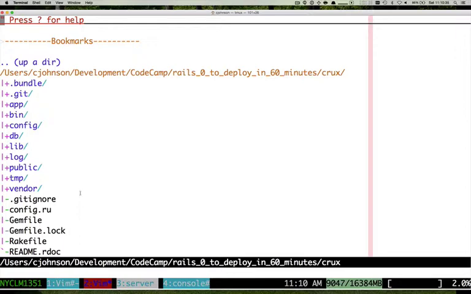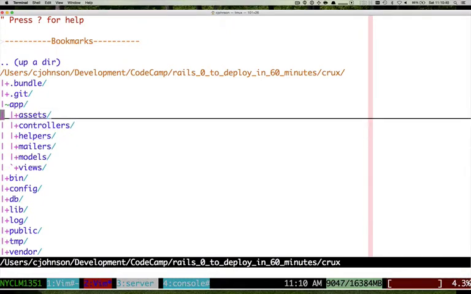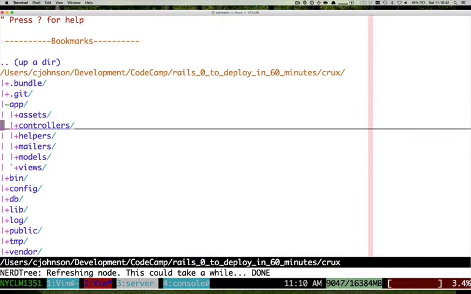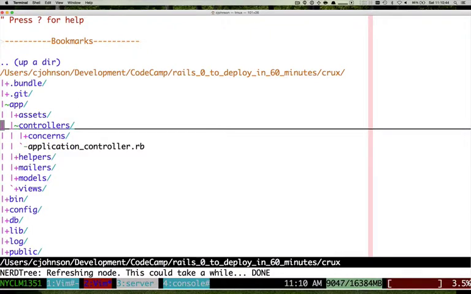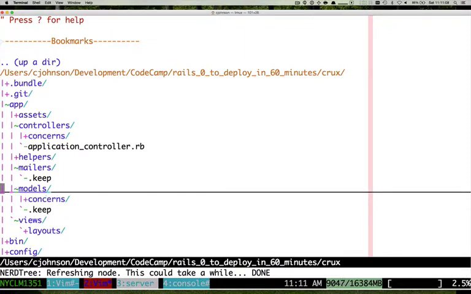So when we get started with this, we kind of look around and we see that it's got a bunch of folders in here. Rails uses the model view controller style architecture. So we have controllers which communicate data between our models and our views. We have views, which is our HTML output for the user to be displayed. And then we have models, which is where we'll put our code that'll interact with our database for us.